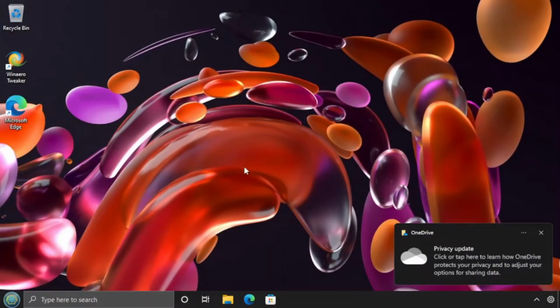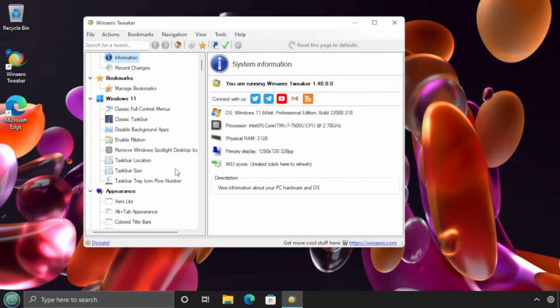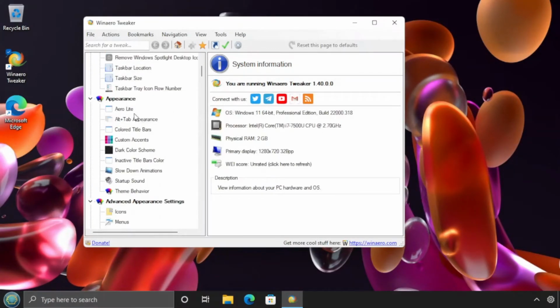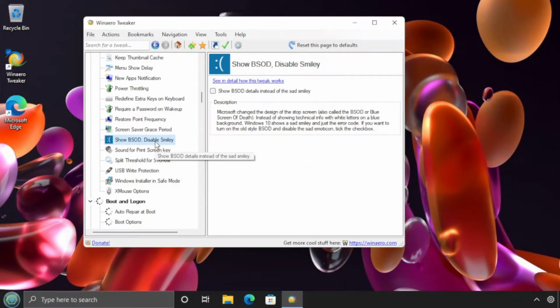But okay, that feature didn't work. I think that might be a Windows 10 thing, maybe? I don't know. Yeah, some of these things do not work because we're using Windows 11 rather than Windows 10. So, I'm not going to get rid of the smiley.